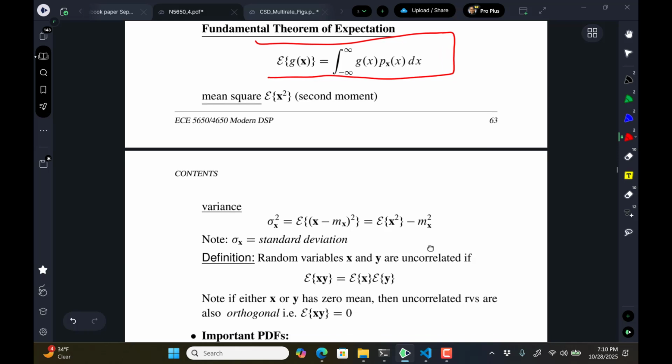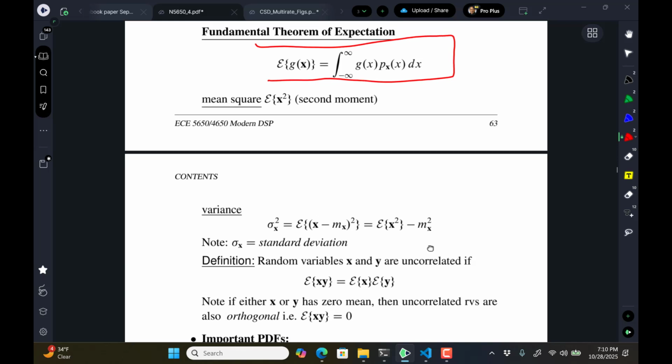Well, we can first find, and this is homework problem number 1 on set number 5, you've got some function of the random variable x, that's the boldface letter in this notation, that's your g of x.